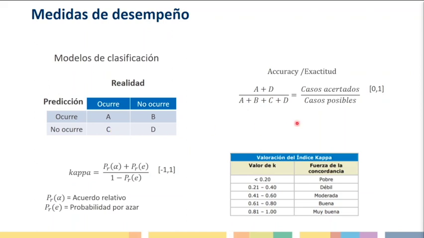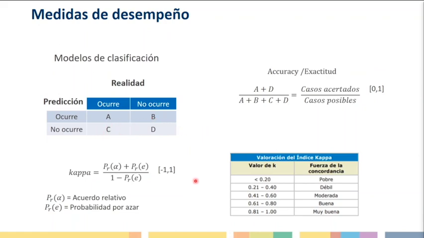So the performance measurements for these, the best known would be accuracy. This is a quotient between the amount of positive cases over the possible cases. This varies from 0 to 1. If it's 1, it means that our performance is a lot more exact. This is one of the most used measures, but sometimes it has the problem that it does not take into consideration the performance that could be obtained if the whole table worked randomly.